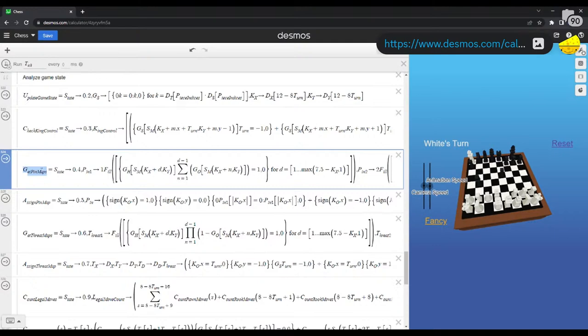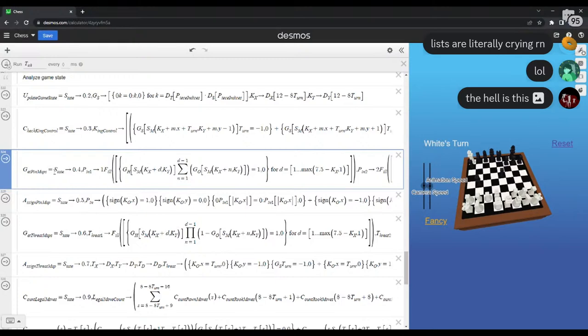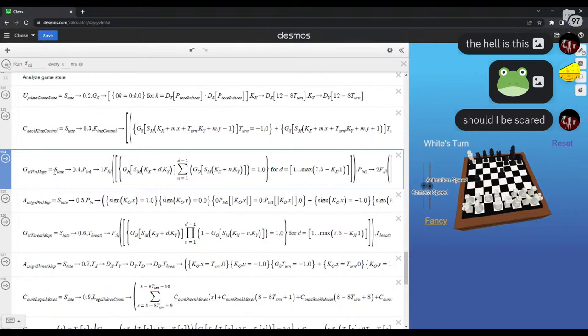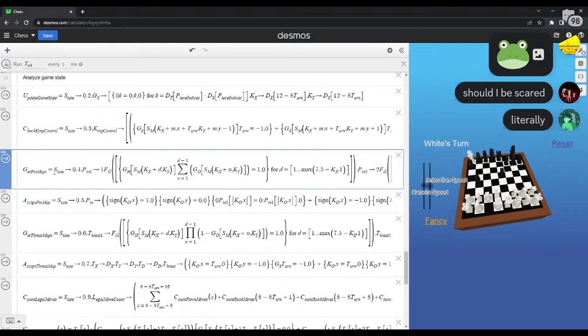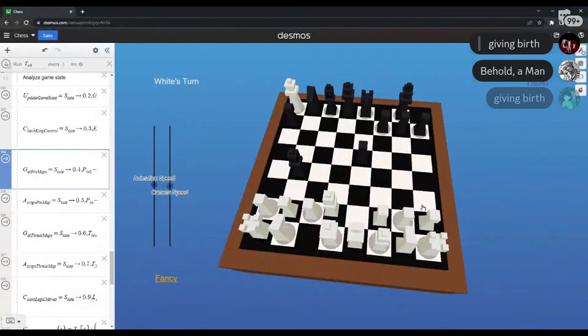And get the pin maps. This was an interesting one because in addition to checking if any of the squares are controlled, it will also check from the king along the straight line directions, horizontal, vertical, and diagonal, if there is first a piece which cannot move in that direction and then a piece behind it which can move in that direction. It considers the piece in between pinned. And so if you're trying to move it, it is not allowed to move off of the pin. And so that prevents you from exposing your king. Like, for instance, in this case, this bishop is pinned. It cannot move this way, but it can move along the pin and capture the bishop. Actually, that's not even a bad move.